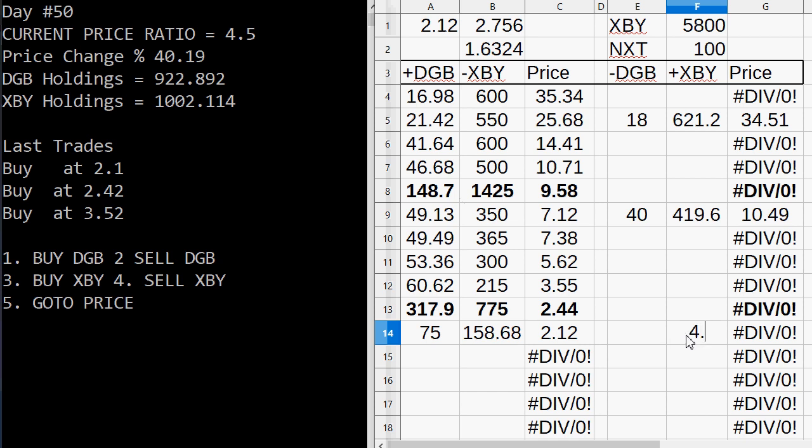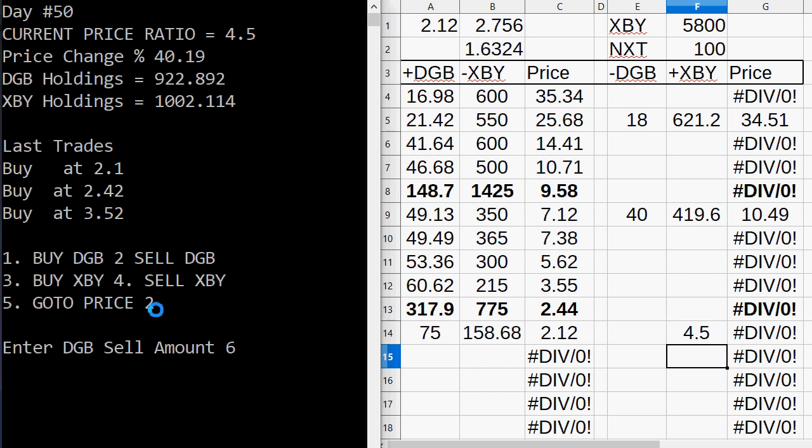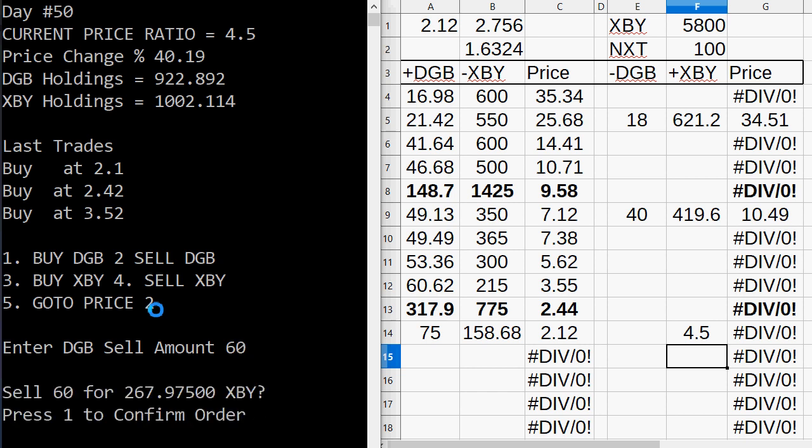You can go larger than normal when you get a whole bunch of straight trades in one direction in a row. And to say we've had more than a whole bunch in a row, two or three at least. Okay, so 450. We only had 2 sells. This is our third along the way. So how many of the 75 that we bought do we want to sell? What would 60 do? That would bring in 267.